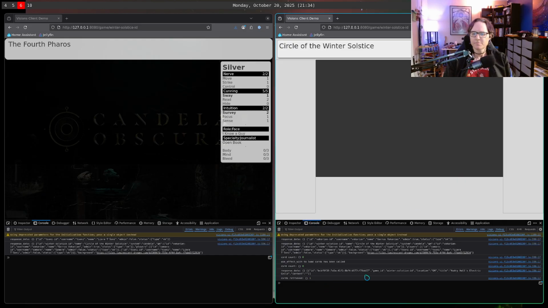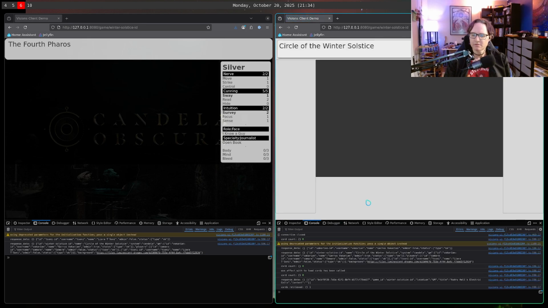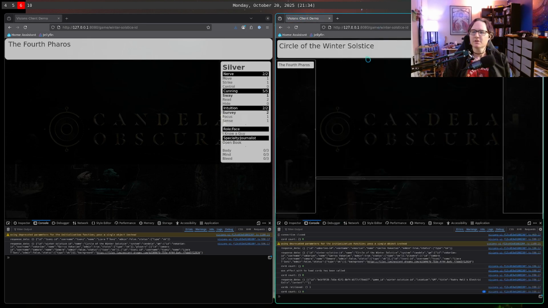Okay, yeah, everything is broken right now because I had, well, I do kind of feel like it should be working, but it doesn't. So, oh, there we go. Now it works. And we are now getting one card. So we retrieved the card.